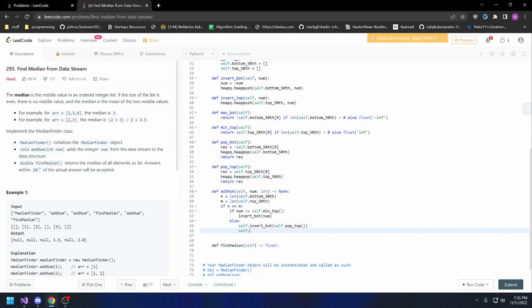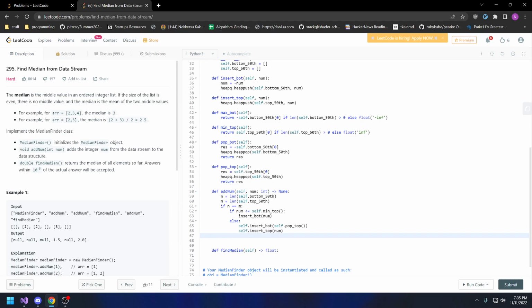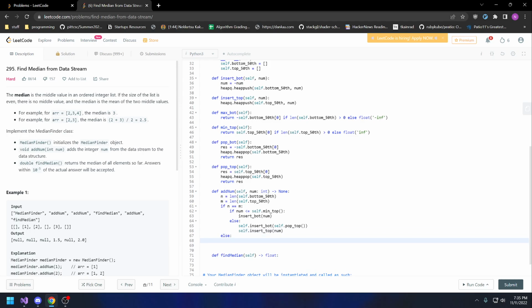And then we need a self dot insert to the top. Yeah, if it's greater than the minimum of the top, that means it belongs there. The minimum belongs in the bottom. So pop the top, insert that into the bottom, and what have you. Okay. Else, that must mean n is greater than m.